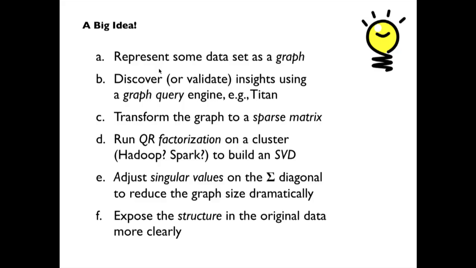Once we've got a sparse matrix, this might be something really big. So to be able to handle that effectively, we can run something like QR factorization out on a Hadoop cluster. And from there, be able to use the QR factorization to build singular value decomposition. It's one of the main uses for QR. And we might run that on a Hadoop cluster or Spark cluster. It doesn't really matter. The idea is we can use some sort of open source and apply parallel processing and knock down a really big graph, end up with an SVD.